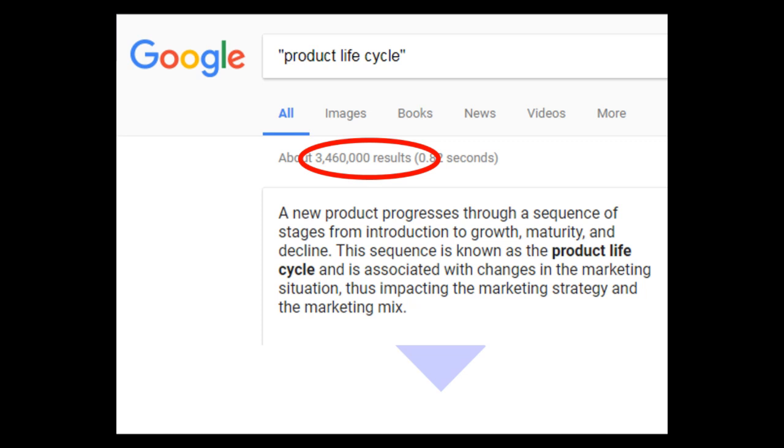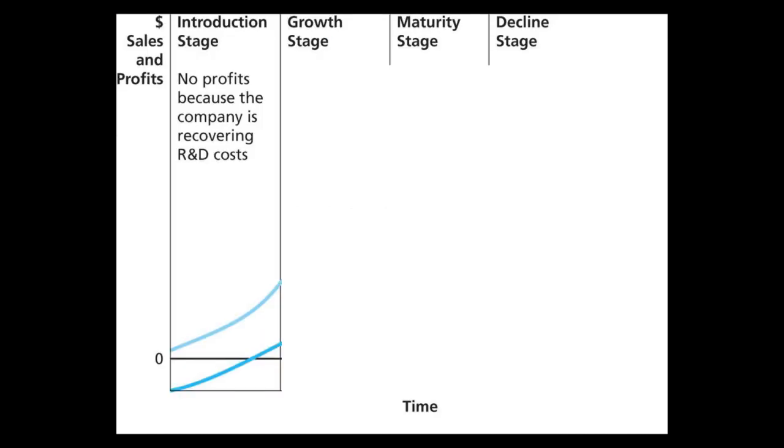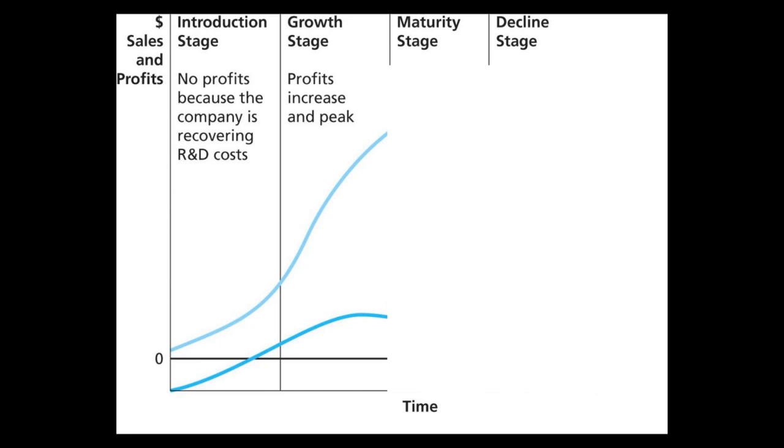This is the way that a product goes through some very, very predictable stages. And the 4 stages are introduction stage, growth stage, maturity stage, and decline stage. So in the introduction stage, and the upper line is sales and the lower line is profits, you see the lower line is below zero for a while because you've got all of the costs of developing the product and then introducing the product. So initially you're losing money while you recover those development costs, and sales starts to pick up during this introductory phase, the introduction stage. Next comes the growth stage, where you start to make more profit.